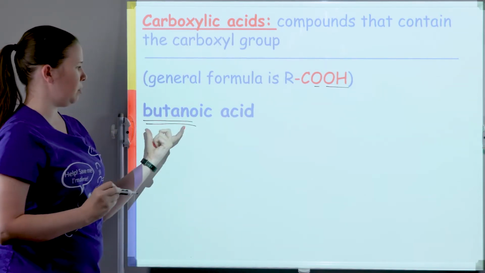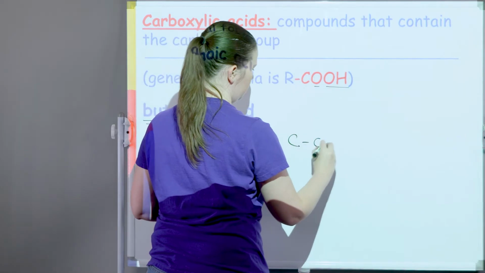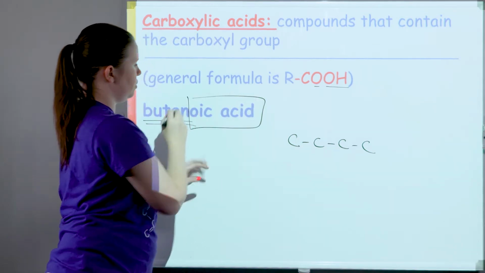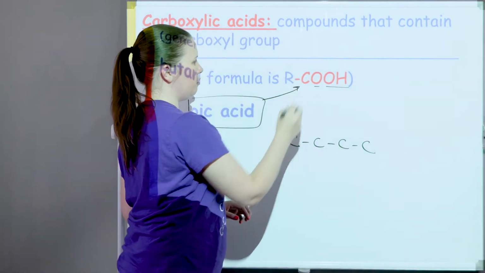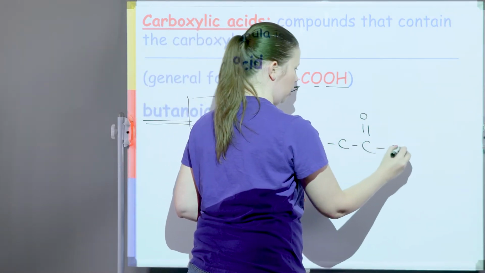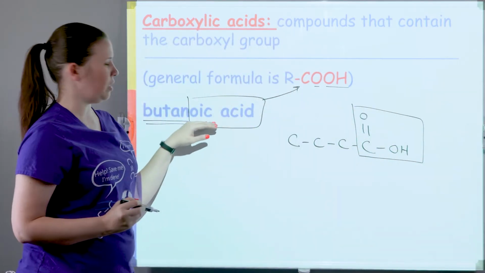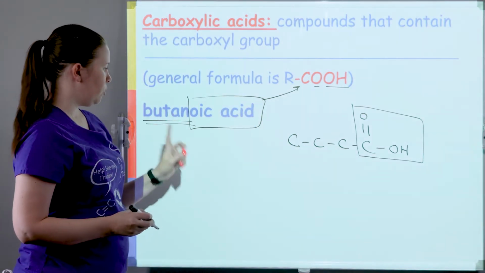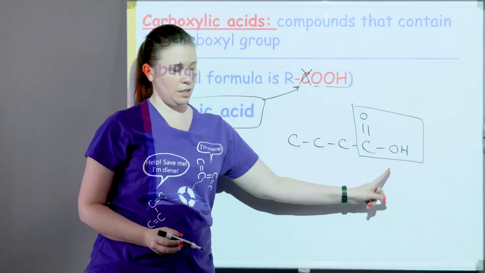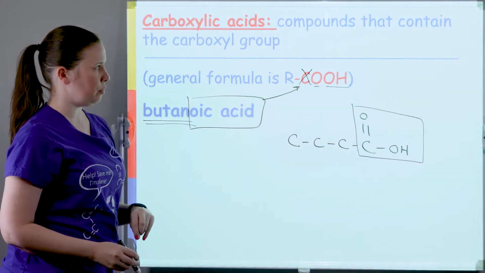So I can tell a little bit by the beginning of this butane that I would have 4 carbons, 1, 2, 3, 4. And then whenever you have this oic acid, that tells you you have a functional group, which is going to have a double bonded O and an OH group. This is what we get when we have the oic acid suffix. Notice that I didn't add the extra C. The C is already part of the butane, but we have to use one of those C's in order to attach the hydroxide and the double bonded O.